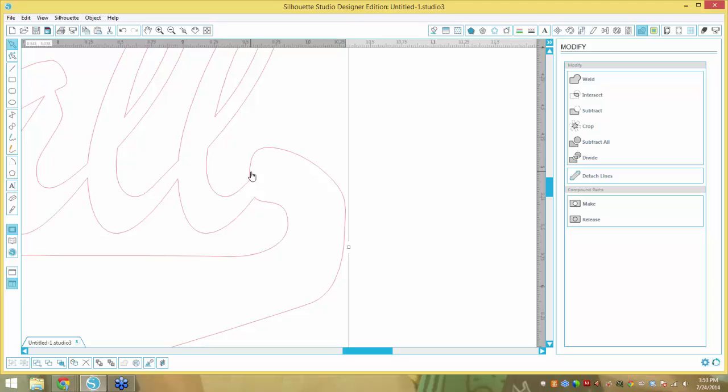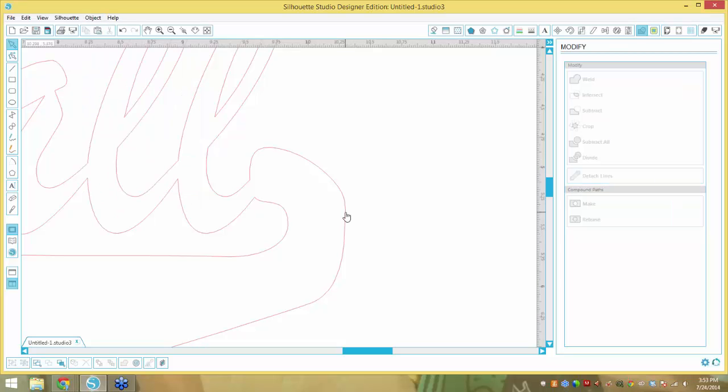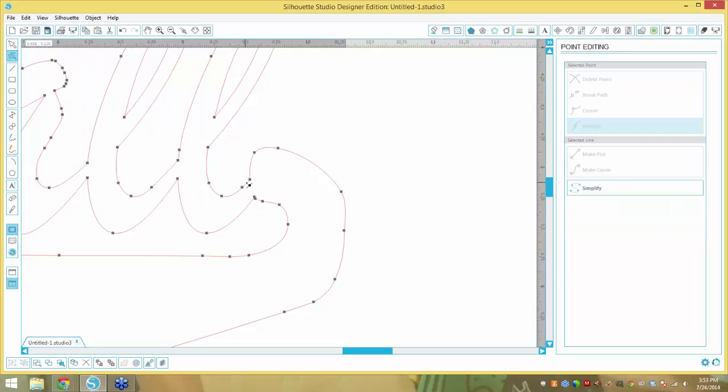All right? So to fix up that area a little bit, first thing I need to do is let's go ahead and convert that to a path. So you can see I converted it to a path. Now I can see my nodes to edit. Everybody see what I did there? And then to edit your nodes, just double click it. A single click selects it. A double click gives you the nodes to see. All right? Everybody with me so far?